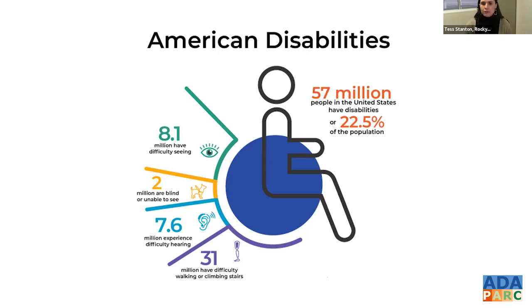These numbers may look a little different based on the source that you're looking at, but just know that usually the reported numbers are about 20 to 25% of the American population are individuals with disabilities. And it's a high likelihood that that number is actually lower than the real number because some people don't report their disabilities or some people are underdiagnosed or misdiagnosed as having disabilities. So it's safe to assume that more people than we think have disabilities because also many disabilities are hidden, so they're not immediately obvious. So it's good to assume that on a day-to-day basis, you interact with someone with a disability.